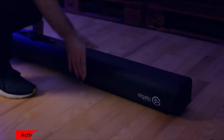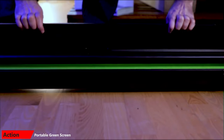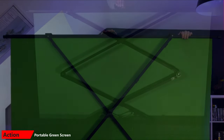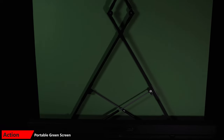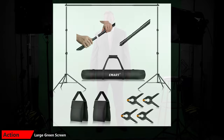For green screens, I have two screens. For quick work while I'll be seated, I use this pull-out screen from Elgato. It's portable, and the best thing about it is that the screen is always flat and wrinkle-free. If you watch my green screen video, you know why this is important, and if you haven't watched it, you should give it a look. For large presentations where I'll need a shot of most of my body or I'll be doing a lot of hand gestures or movement, I use this portable backdrop stand from Emart. It comes with a handy carrying case so you can take it with you if you need to set up a green screen on the go.